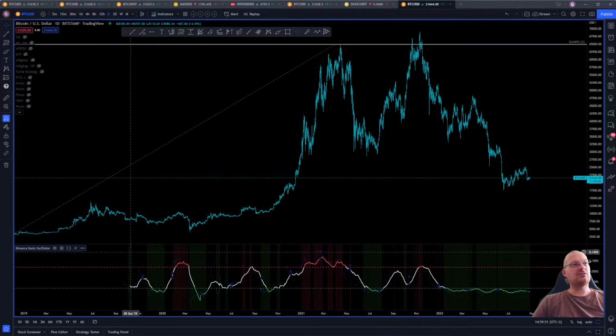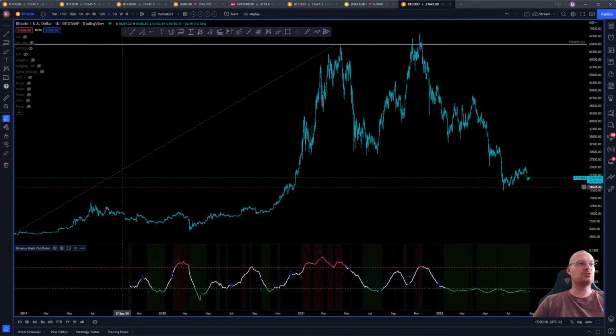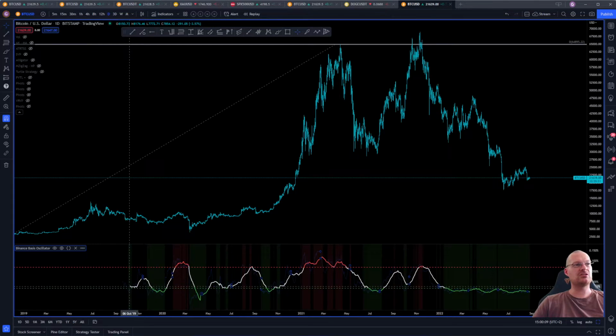But anyway, this indicator shows quite well where the overbought and oversold regions are. Of course it only has the history of Binance. So this is the Bitstamp chart, which has more history, but it starts here for Binance. So you see here we turn green, which means that nobody is really interested in trading the perpetual contracts. So price is rather made by the spot market. So here is a good region to accumulate.